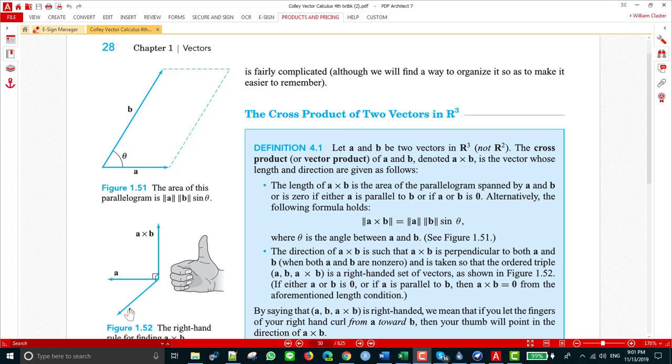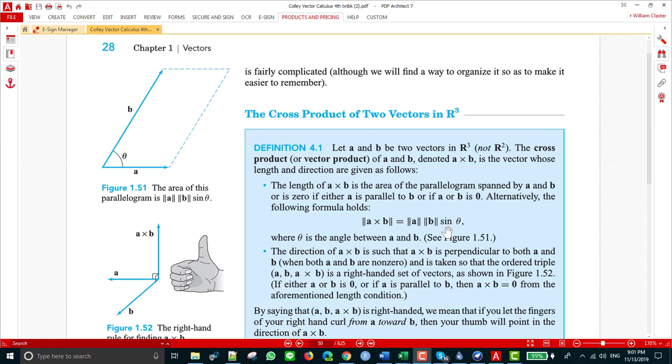Okay, so now we know the direction, but what's the length? What we're asking is the magnitude of it, and we have something for magnitude, and that is the norm. So the norm turns out to be equal to this. In fact, that is the definition of the length. The norm of A cross B is the norm of the first one times the norm of the second one times the sine of the angle between them. Now that's different than before.